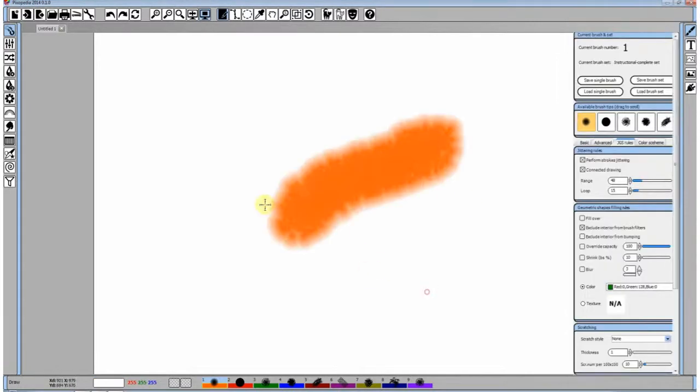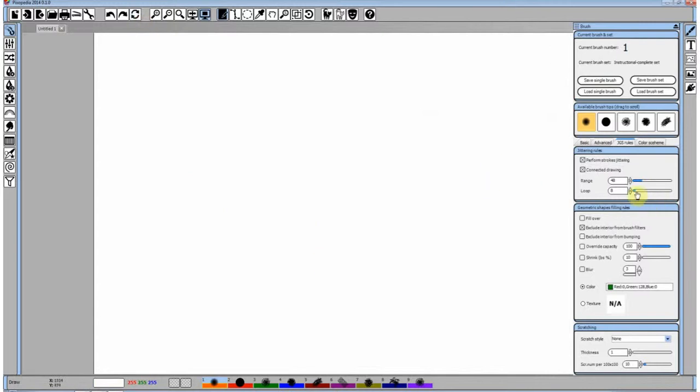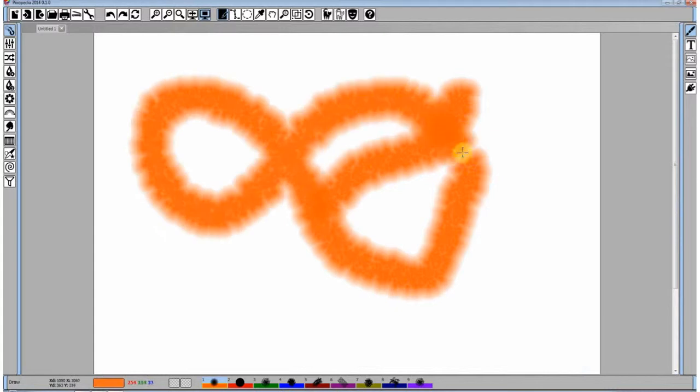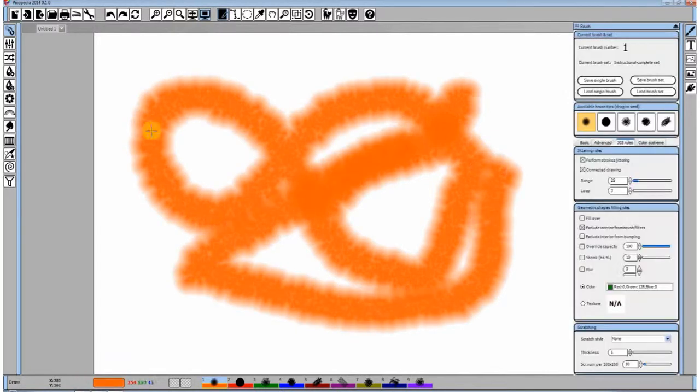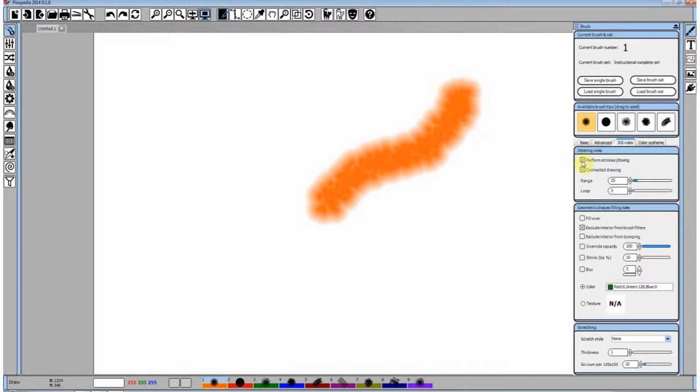You see, this is a high loop value. Okay, I have put in the possibility for this, but high loop values can drastically slow the rendering process. Okay.